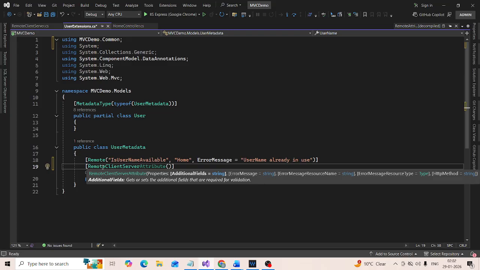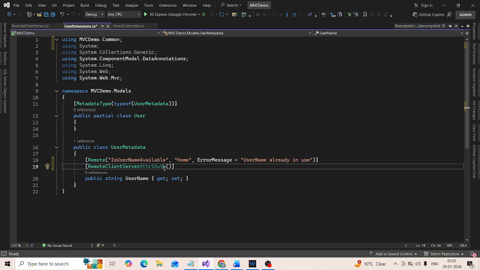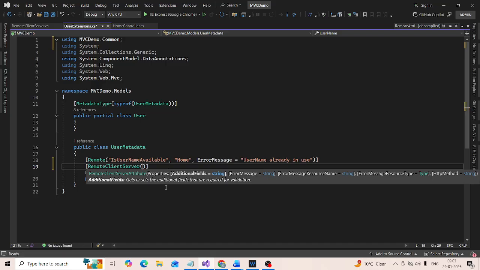Why is it not showing the... okay, I'm using the attribute also, so I don't use this attribute. No, still it is showing that.